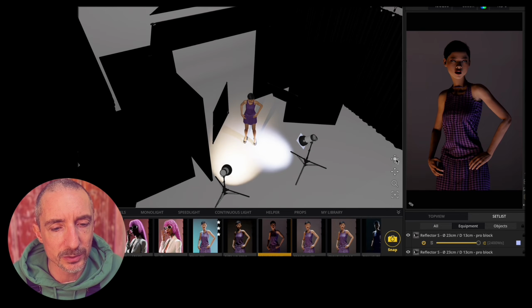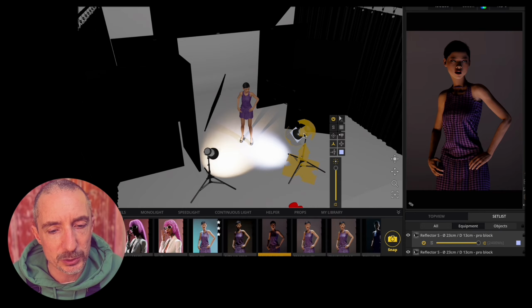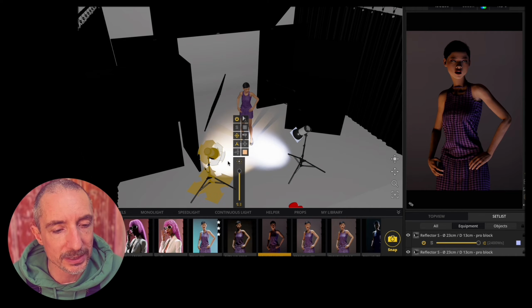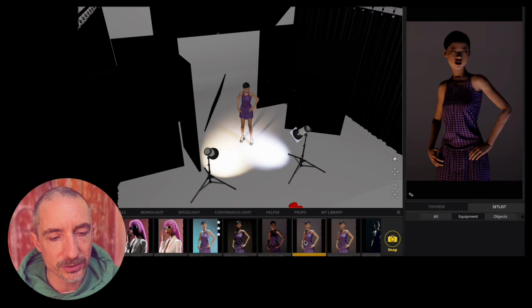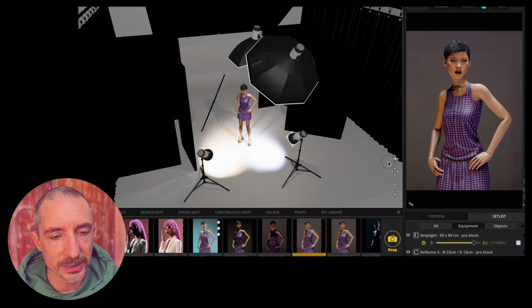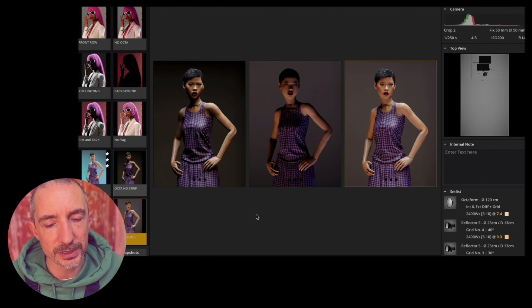Then the next thing we're going to do is add our bounce lights. So we've just got two bounce lights from this side. I've got a cooling gel on this side, it's at full power. And then I've got a warming gel on this side, again at full power. It's a cooler light here, it's a warmer light here. So let's just look at all those front lights together now: Octa and strip, bounce light, and then all the front lights together.